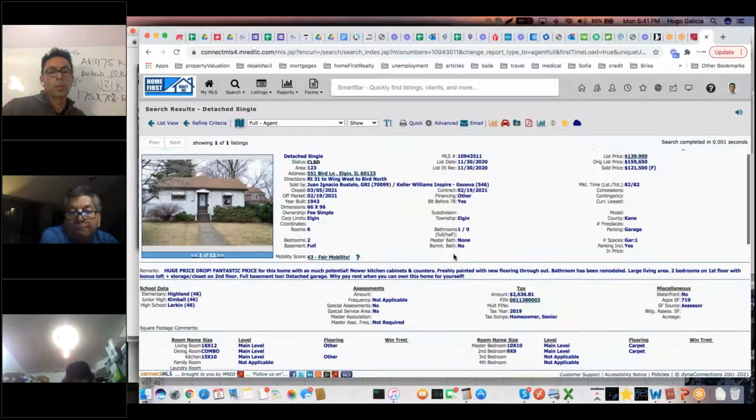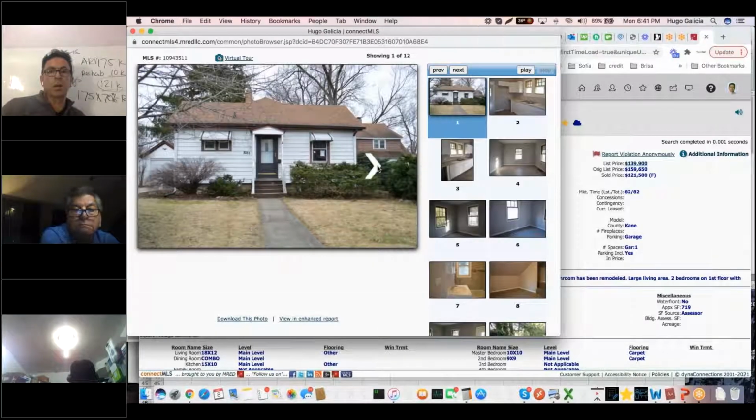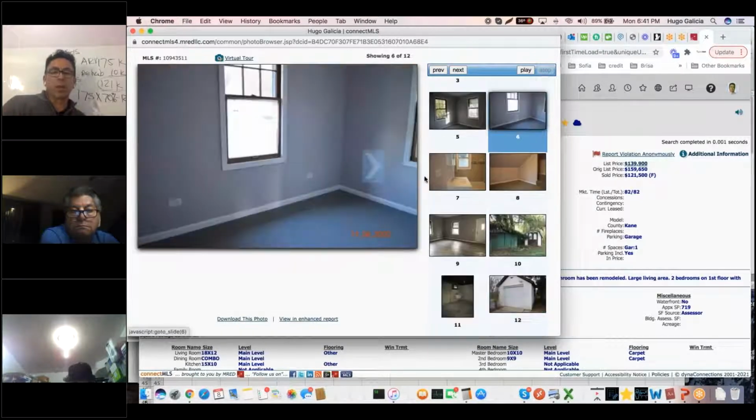So they had an insurance claim, and the insurance came in and fixed up the whole place, basically, except for the windows. And that's why the windows need to be changed. Appliances, right? I see that appliances are missing. Correct. Okay. So, friends, thank you very much, Brian, and congratulations.